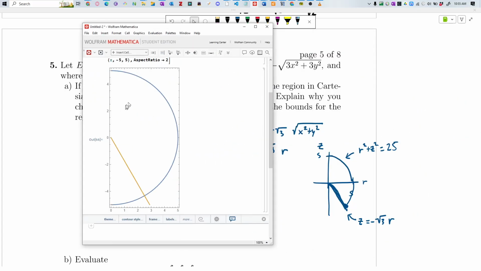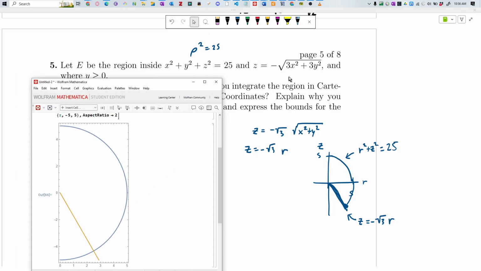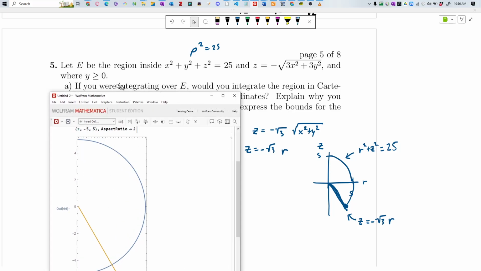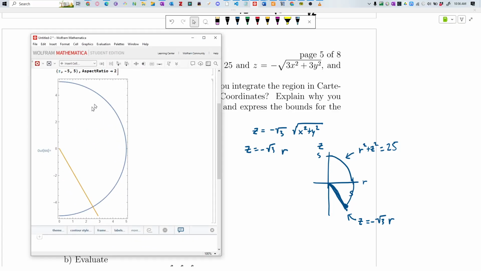So this is what these two things look like if drawn accurately. You have the circle and you have this line. The region that is being specified is this circular sector going from positive z down, I believe, because it's talking about the region inside the sphere and inside the cone. So it's inside of this and that. The y greater than or equal to 0 is only defining the particular part of theta that is used. So we can view it from the side and then rotate it by some amount theta to define the solid region.